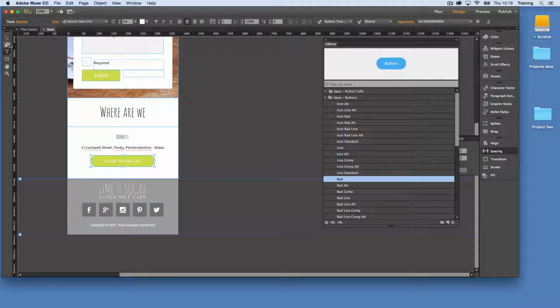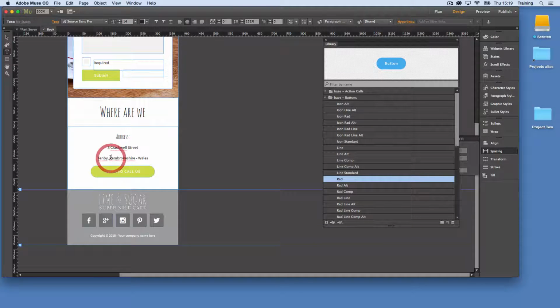Now the reason why with things like this I put the button into the text, as opposed to just copying and pasting it on top of the text block, is for the following reason. If I add more content to this section, I don't need to keep moving the button down. So let's say, for instance, I decided that the address was going to be like this instead.